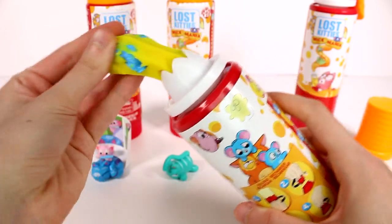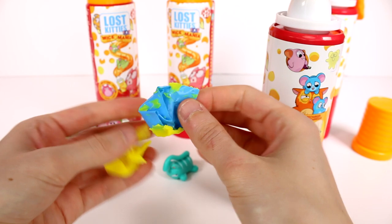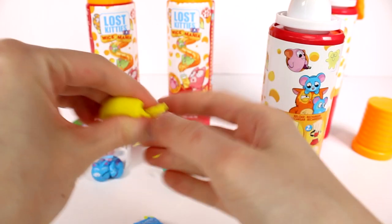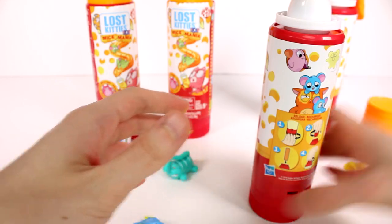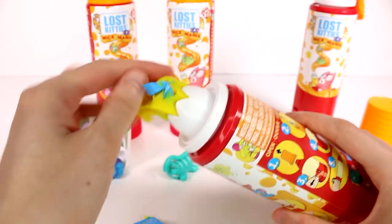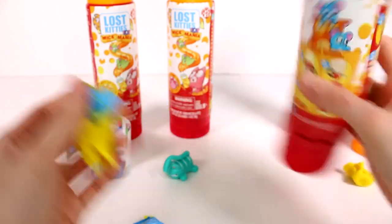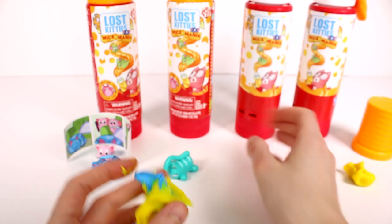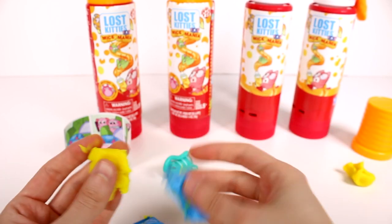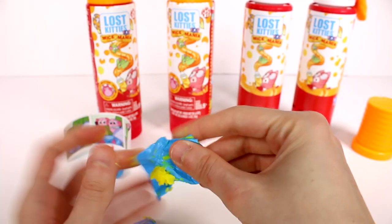Yay. Okay. We have one kitty, I think. Yep, or sorry, one mouse. Oh my gosh. And then let's go ahead and twist it some more so we can get the next one. There it is. Up. There we go. Got it. And let's put that back there. Okay. Can't wait to see what our little mice look like. Oh my gosh, this is so cool.